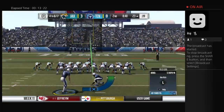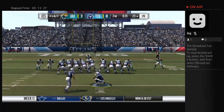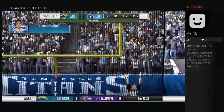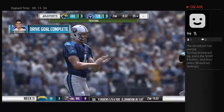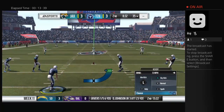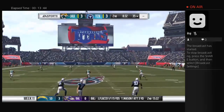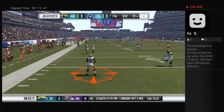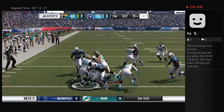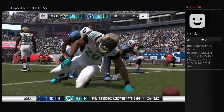Here's Ryan Succop for the Titans field goal. The wind is at his back here in the second quarter. And the 10-year vet knocks it through the goalpost, and that will tie us at 3-3. So a good kick there, and they finish off the drive with 3. And that should be the goal for an offense, finish each drive with points. So that's a nice job there to come away with at least something. This is taken at the 3. And he'll take this one near the 25, call it the 26-yard line.